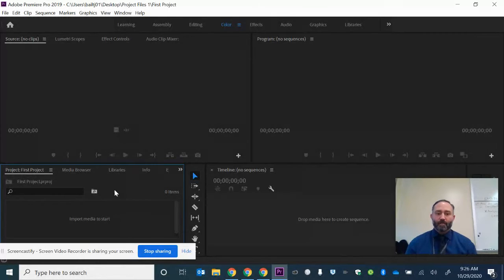The second thing that you're going to be using is called the timeline. What you do in the timeline is, once you have media over here, you can drag it into the timeline. Once you have it in the timeline, you can also double click on it, and that'll take us to the quadrant to the upper left. And this is what is known as the clip editor.